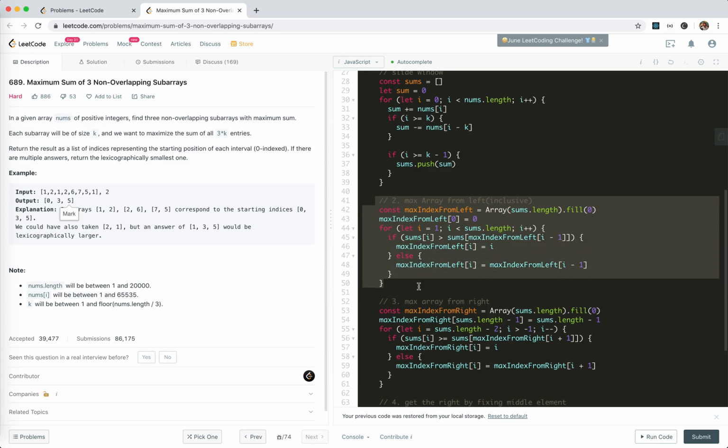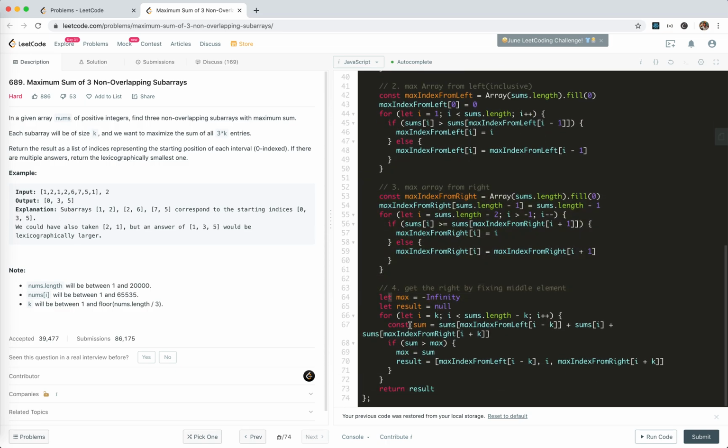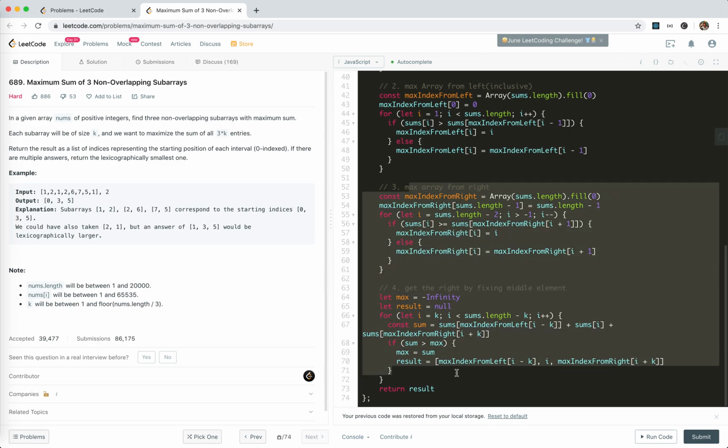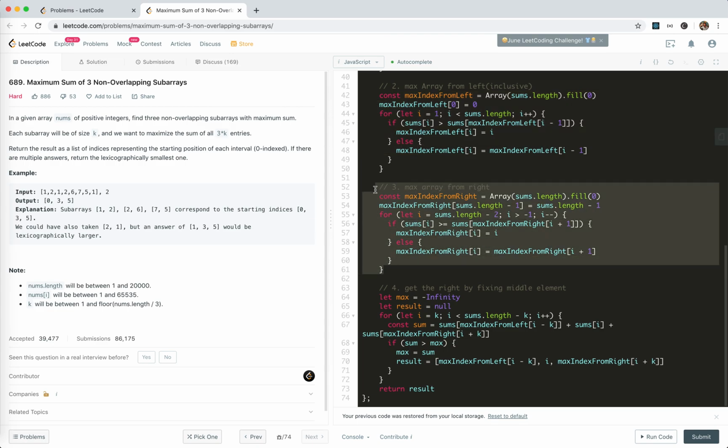We cache the maximum from the left and the maximum from the right, and lastly, with one linear pass, we get the maximum. Actually, I think we could merge these two into one: get the maximum from the left, and actually we could get the result directly in this loop. But the time complexity doesn't change.